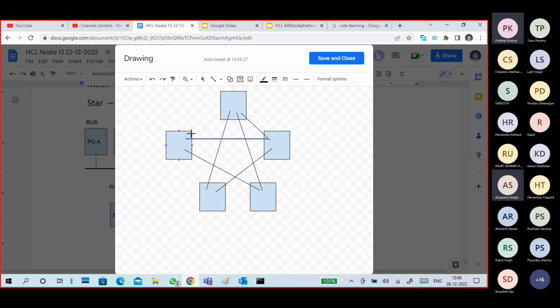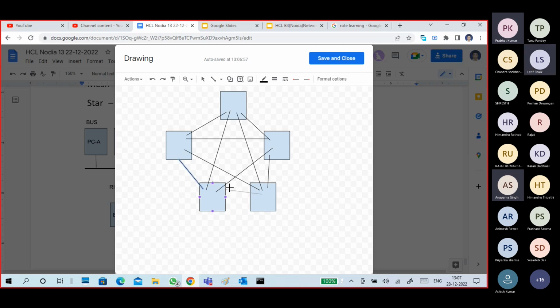Star topology. Okay. So this is exactly a mesh topology. Every device is connected to all other devices, along with this one.